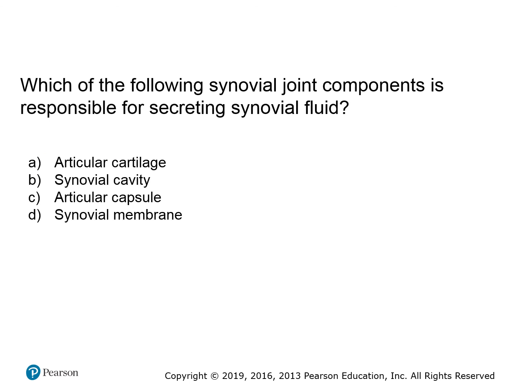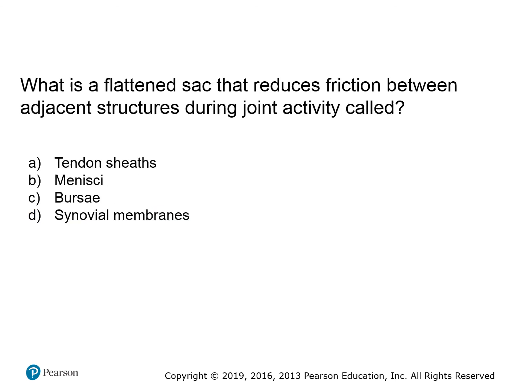Which of the following synovial joint components is responsible for secreting synovial fluid? Is that the articular cartilage, the synovial cavity, the articular capsule, or the synovial membrane? I knew you'd get this one right. The synovial membrane. Synovial membrane secretes synovial fluid into the synovial cavity. It is all connected by that term synovial.